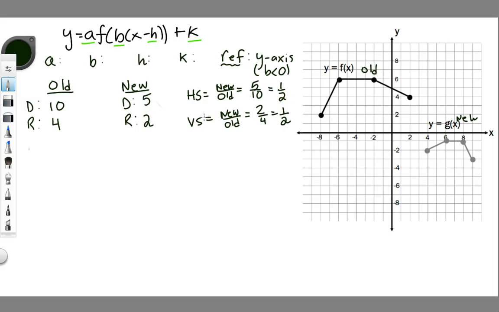So you might be saying, well, why are we finding the HS and the VS? What we know is that the HS and the VS are closely related to the A and B value. So my horizontal stretch is equal to the absolute value of one over B. So the absolute value one over the absolute value of B. So what that means is, well, I know my HS is one over two, and that's equal to one over the absolute value of B. So I know that my B value must be positive or negative two. So I know that B can be either negative two or positive two. One of those is negative two. So if you look back here, this is why it's so important that we do the reflection, because now we can choose B to be negative two because there's a reflection in the Y axis. So there's my B is negative two.